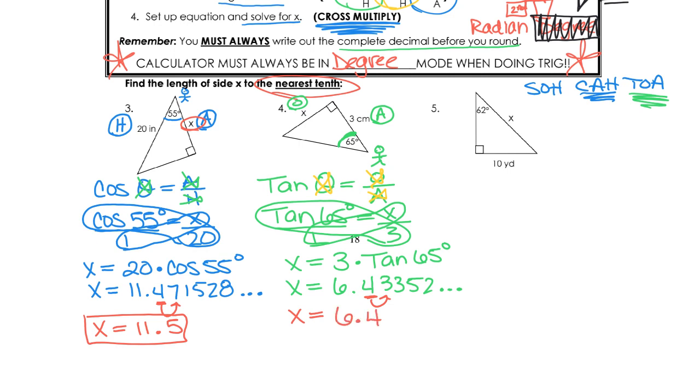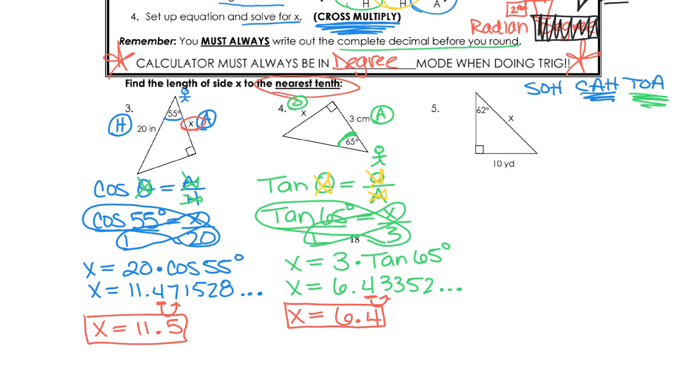Remember, sometimes we make mistakes, and you never know if this answer is correct. So don't assume. If you accidentally typed in 4 times the tangent of 65 and ended up with a different decimal you didn't show me, and then you rounded it without showing me, I can't tell that you rounded correctly, plus you'll lose a point for typing it in incorrectly, and so you'll lose 2 points now, and I don't want you to lose 2 points. So make sure that you always show the work I show. Kind of like Simon says, Mrs. Ham shows that same exact work, so do you. It'll create better habits in your math as well.